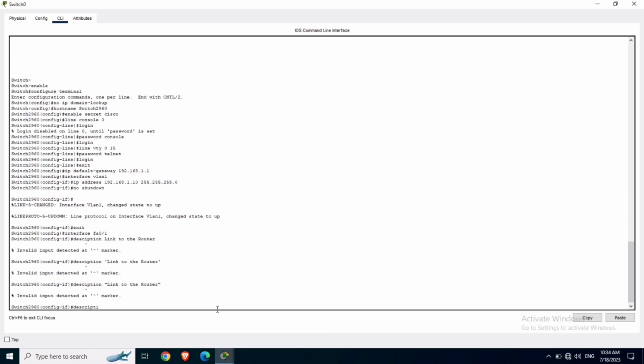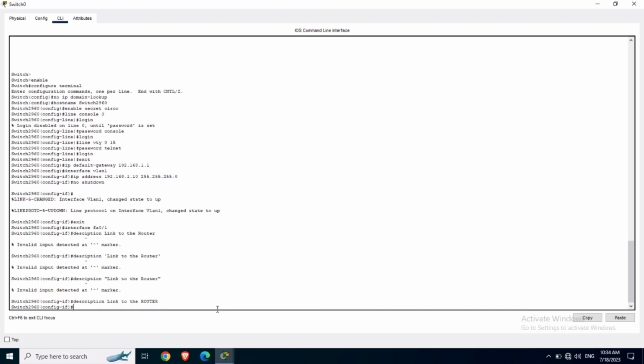Description, I think here we have made a spelling mistake. Link to the router. Now the description is set on the interface FA0/1. We had a spelling mistake, sorry for that. Now I am exiting from here.